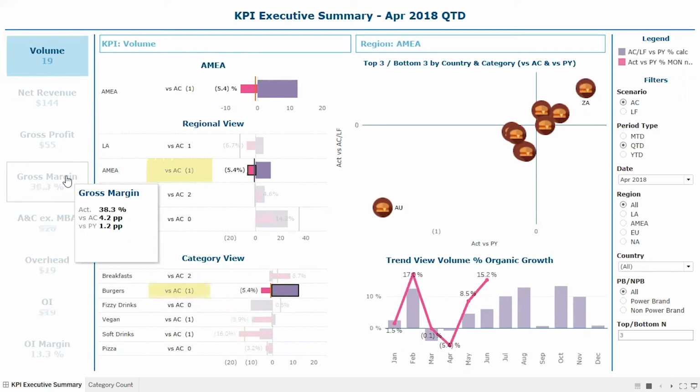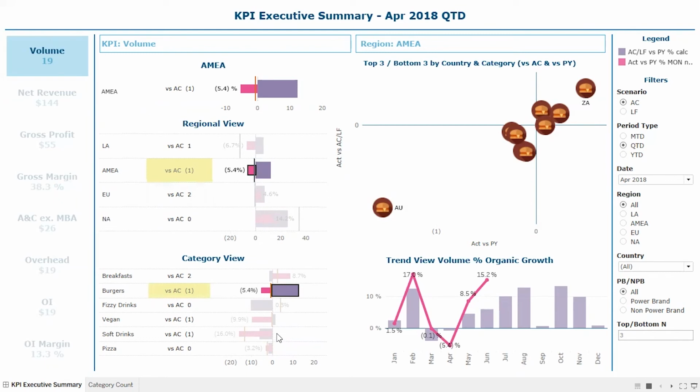So even though I'm selling less and getting less revenue for it, I am making more profit and my margin is better. That is the key driver to this dashboard. You don't have to flip around to see multiple different things. You can specifically check how each KPI is doing and affecting the other KPI.